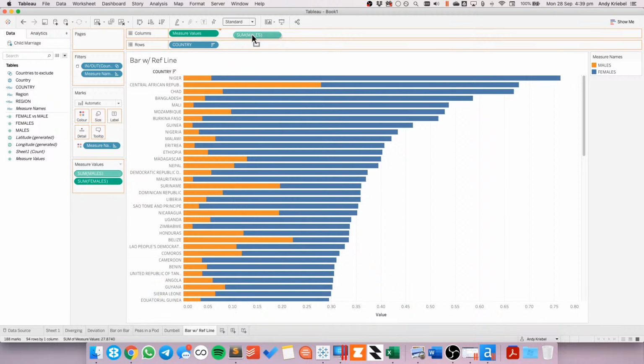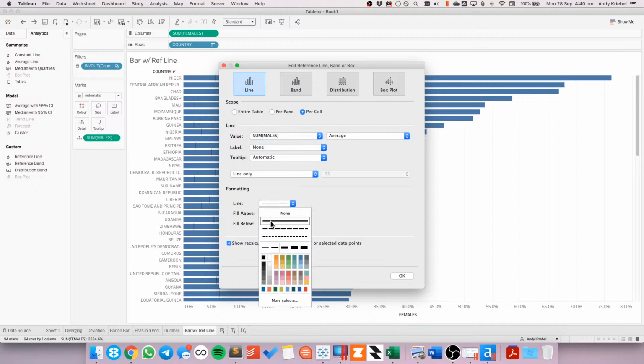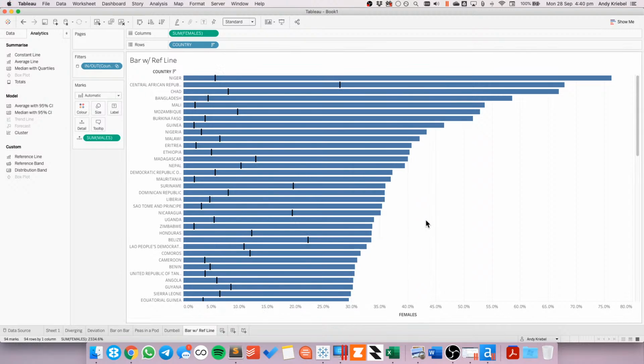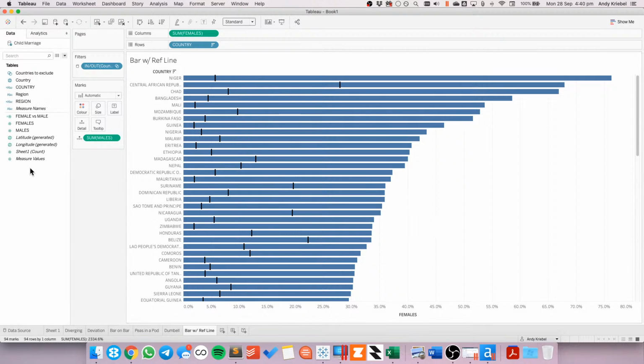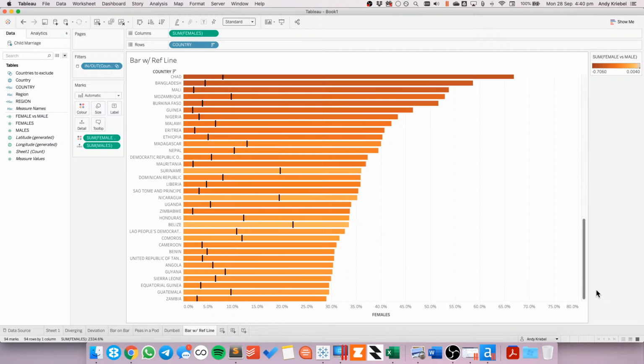And this time I'm going to take the males and just put it onto detail. And I'm going to drag on an average line for each cell. Okay, it just stuck it at the end of the line, which is annoying. Oh, let me just undo. Let's go to reference line, cell. And I want my line to be the males. Let me make it a bit thicker so I can see it. Okay, so that just shows you the difference between the males and the females. And if I put that other field we did on color, you can see the difference then. So the darker the color, the more it's shaded toward the worse the females are compared to the males.